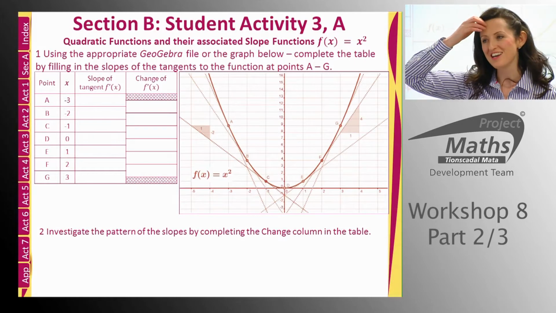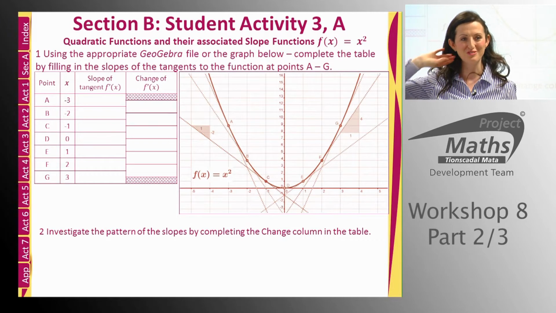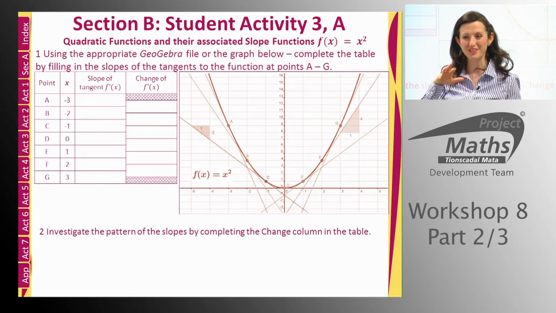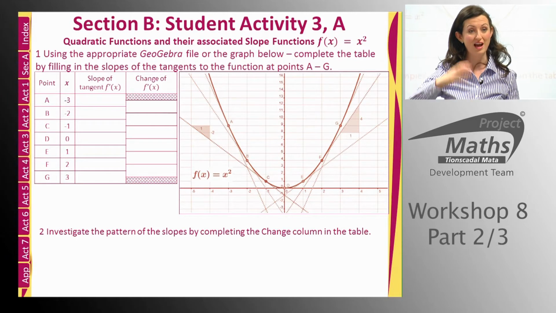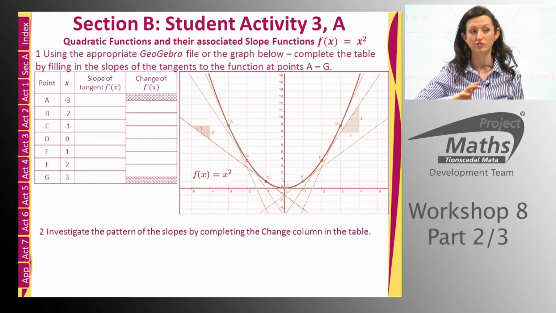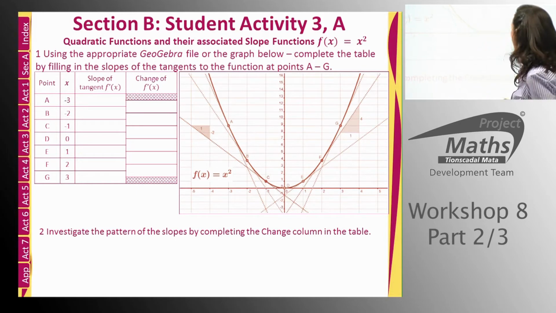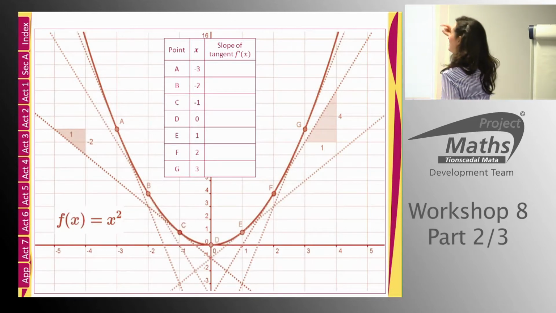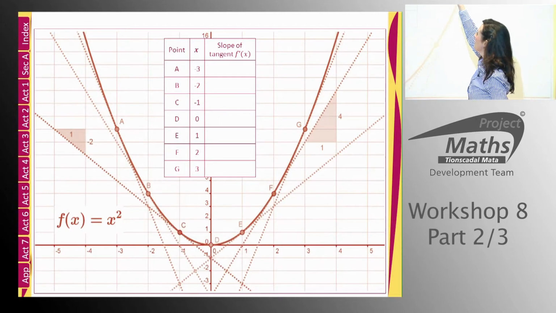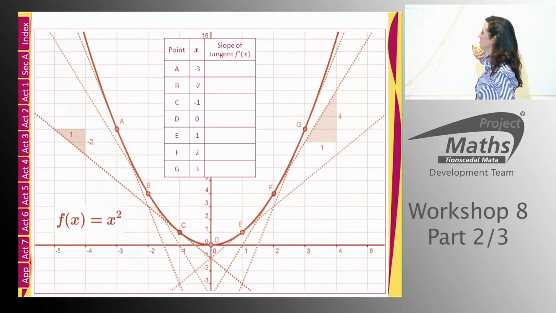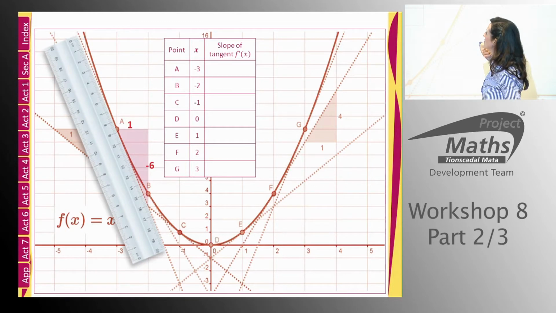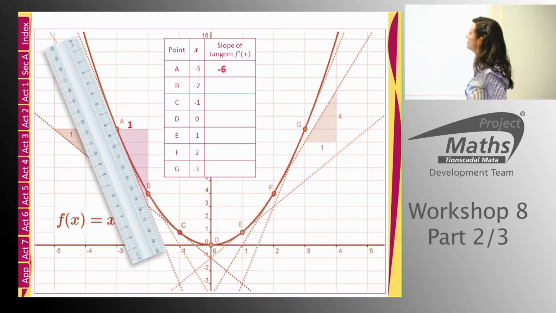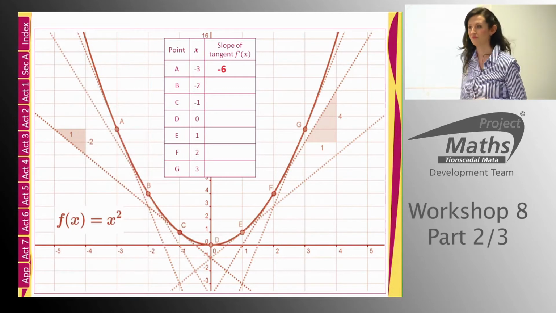It's quite a hard task, isn't it? Trying to see rises over runs when there's so much going on the page. But it's good practice for them to get out the ruler, hands-on, finding your rise over run. Really, really good practice. So what you had to do then was track your different instantaneous rates of change. So at A, when you figured out which tangent that was and used rise over run, we see that the slope of that is -6.